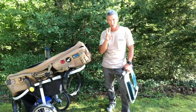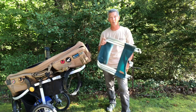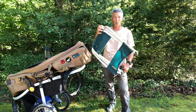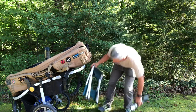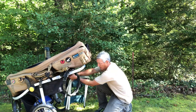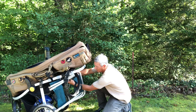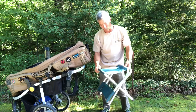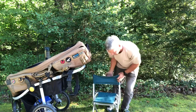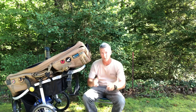All right guys, so there's 2 more things you really want, and one is going to be a chair. Find something as light as possible. This chair is crazy light. This is an old one. I could not find one at Walmart when I was there, but basically I had it set up so that I actually cut a portion out of here that had a button tab on it, and so I could just go through the chair itself, button this back, and make sure that it didn't get in the tires, and it just hung right here, because there will be times you're going to be sitting and you're going to want to have a chair. Not all of them are going to have a place to sit, take a break, get that weight off your feet, but you want some type of chair.